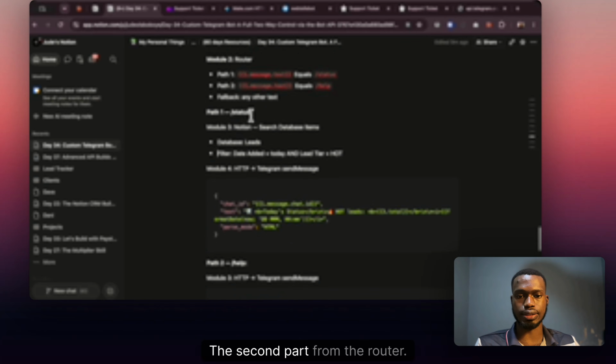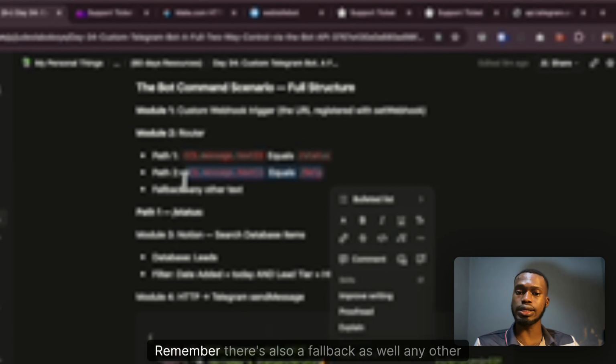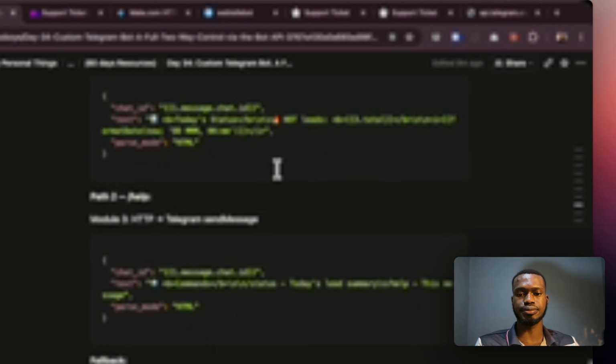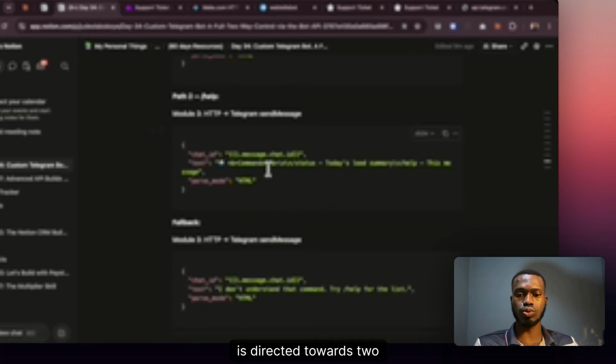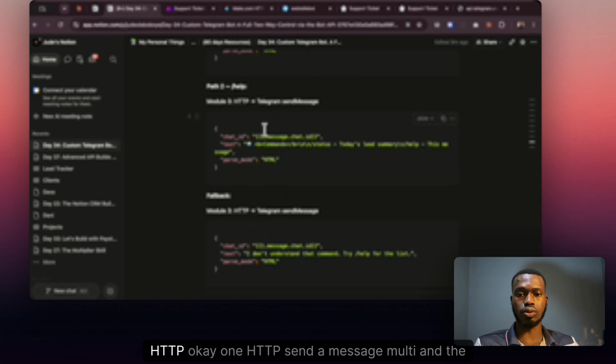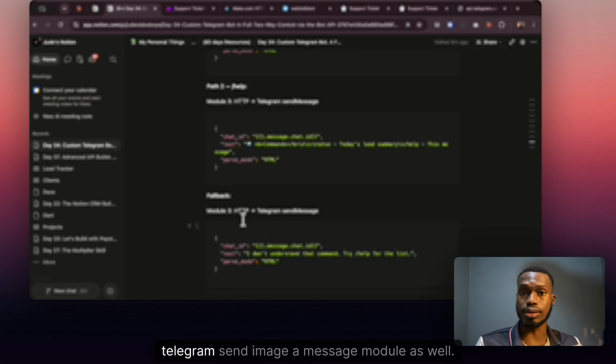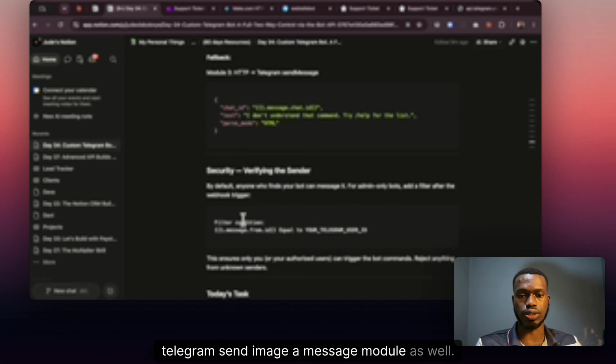The second part from the router, remember there's also a fallback, any other text. The second part from the router is directed to 2 HTTP modules: one HTTP send a message module, and the other one, which is the fallback, the HTTP Telegram send a message module as well.